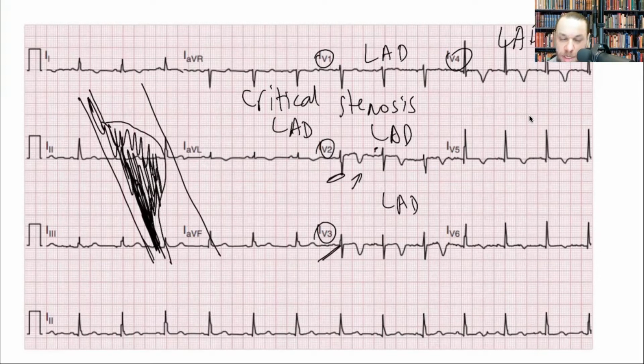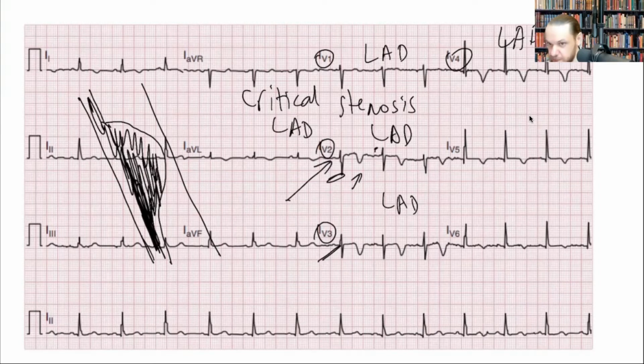So those patients should be taken to the cath lab, hopefully get the PCI intervention to put a stent in them. We place stents not only when there's an active MI. Stents also get placed when they have significant or critical stenosis. But if you see this type of pattern, right, definitely take them. And if they had chest pain, take them to the cath lab capable, right? Inform the doctor that this is what you see. You will not be able to activate a cath lab by yourself because there's no ST segment elevation per se here. Gotcha.